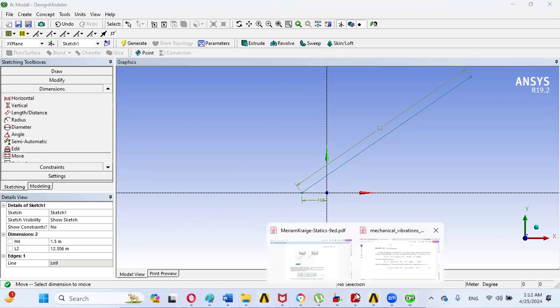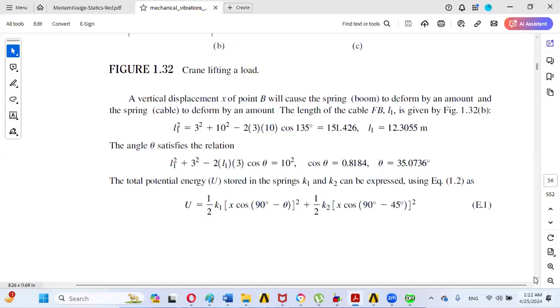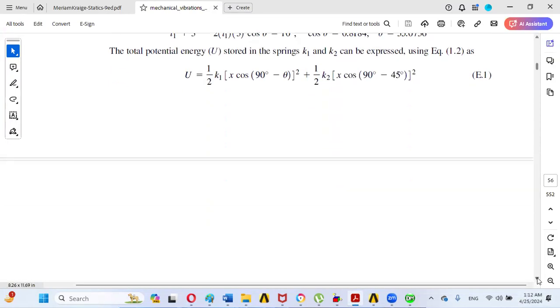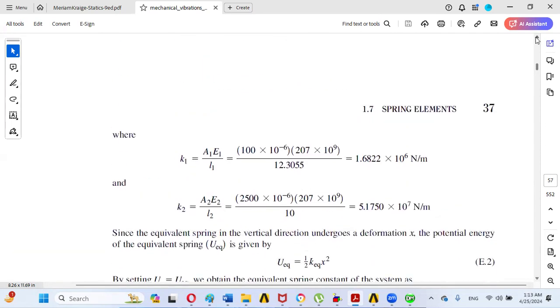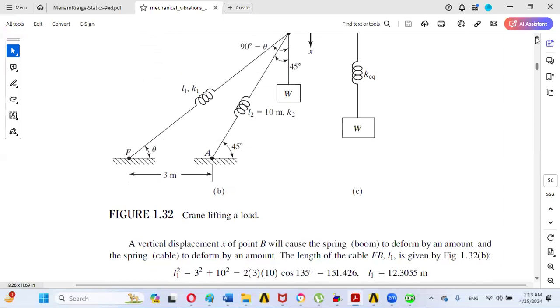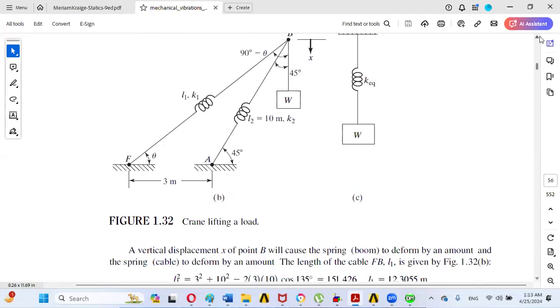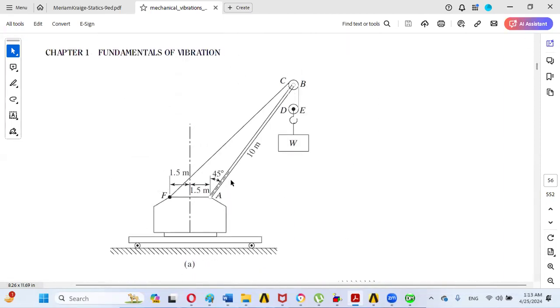And now it is very important that we will not be creating this boom portion in this sketch because the cross-sectional area for the boom and the cable are different.